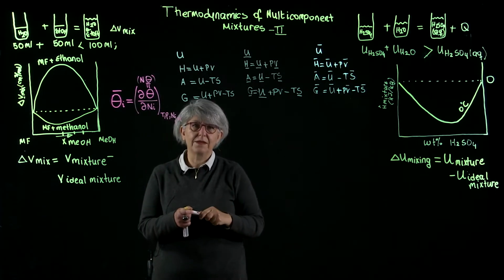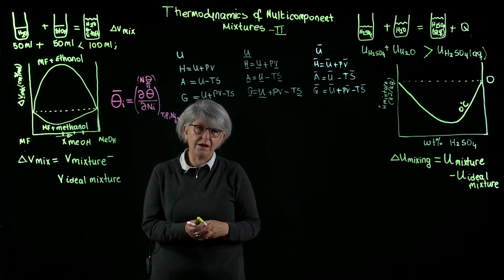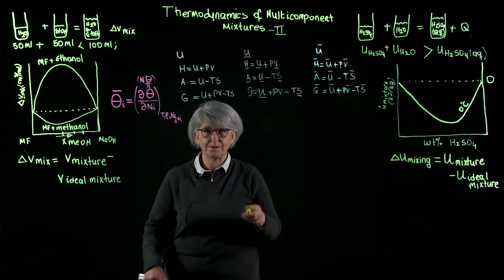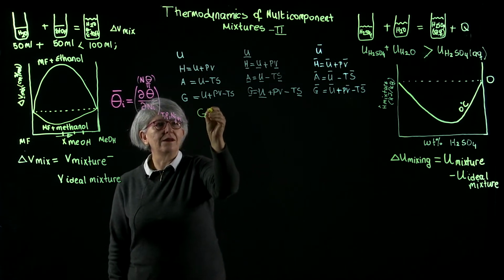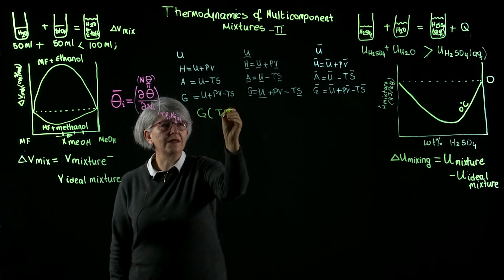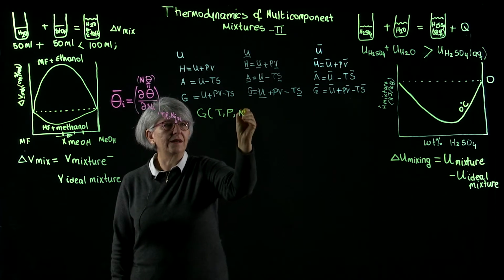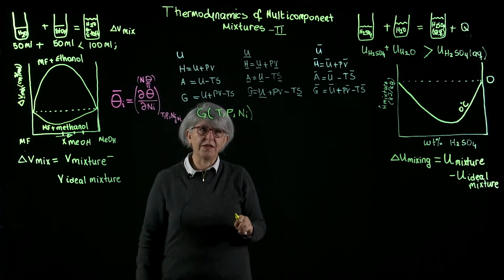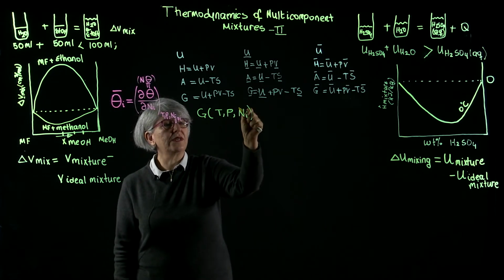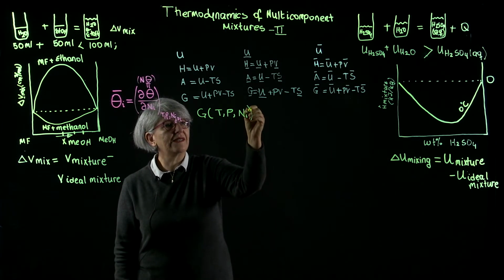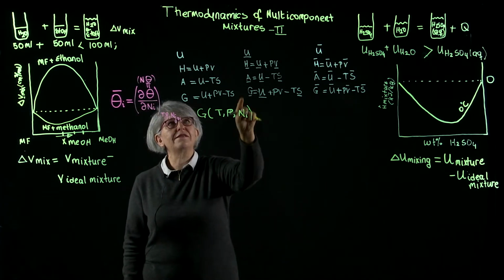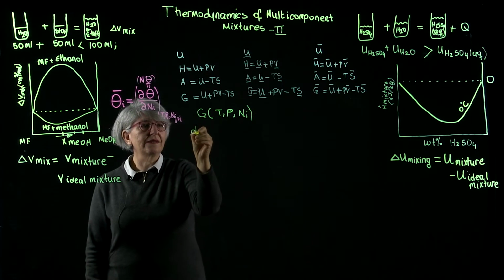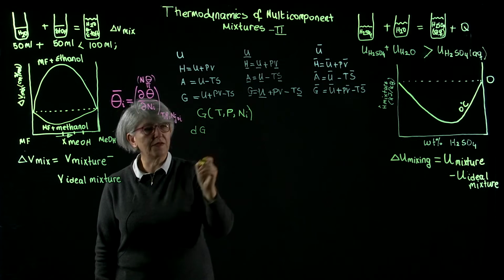Now, given this, let us do a little bit of exploration of the domains where we have the Gibbs free energies. The domain of Gibbs free energy was T, P, and now we have constituent materials. Gibbs free energy was a function of temperature, pressure, and now we are adding the constituents because now we are dealing with mixtures. Now, starting from this, let's write the total derivative of the Gibbs free energy.